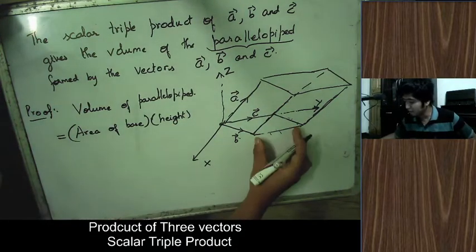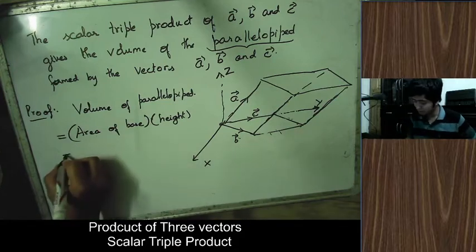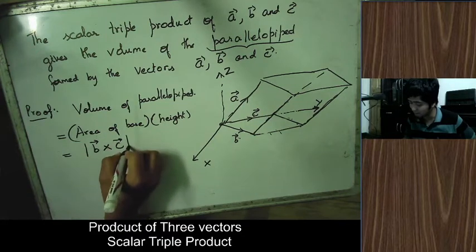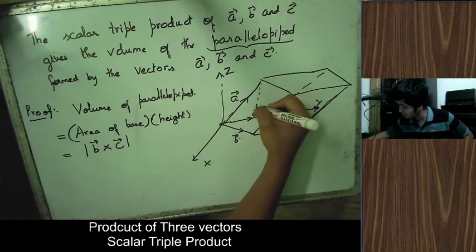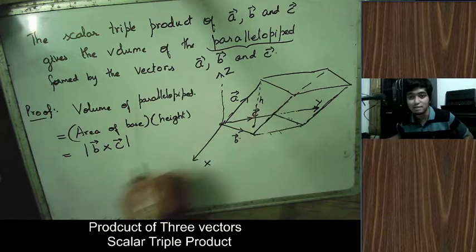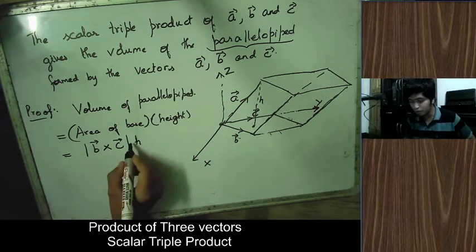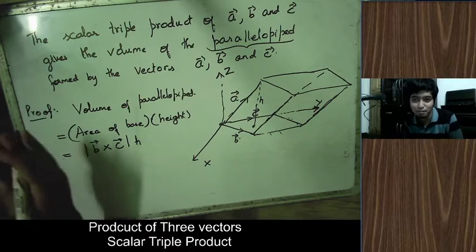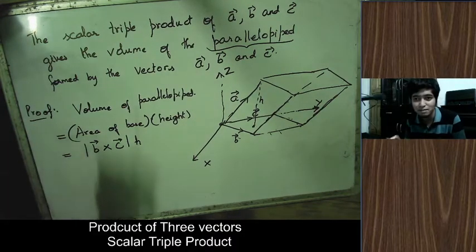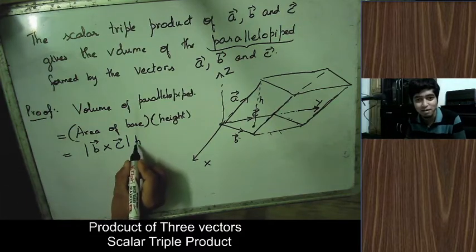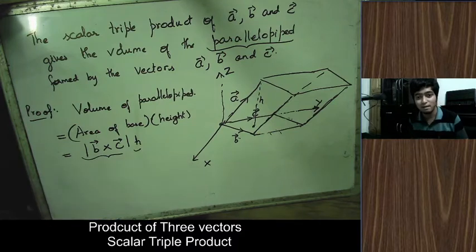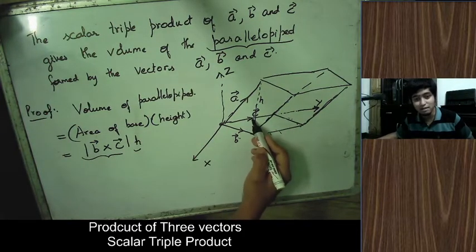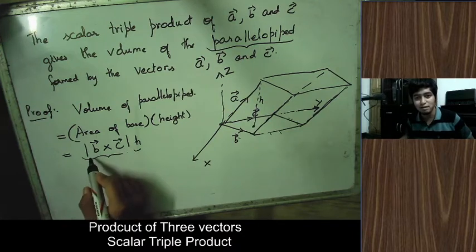The base over here is a parallelogram, right? If you remember, we have done that the area of a parallelogram can be written as the magnitude of B cross C, and the height is this height over here. So this is the magnitude of B cross C times h. I won't be using dot or cross between them, otherwise it will be too complicated and won't be clear, because I will be using cross only for the cross product and dot only for the dot product. That is why over here it is just ordinary multiplication between this quantity and h. Again I repeat, the reason is that the base is a parallelogram formed by the vectors B and C, so you will have the modulus, or magnitude, of B cross C.